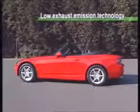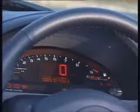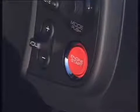New advances in the development of Honda's low-emission technology have led to the achievement of lower exhaust emission levels than ever before. Catalytic converters are mostly ineffective below a certain threshold temperature of activation, making cold start exhaust emission processing both the most challenging and yet the most effective way of reducing overall emissions.